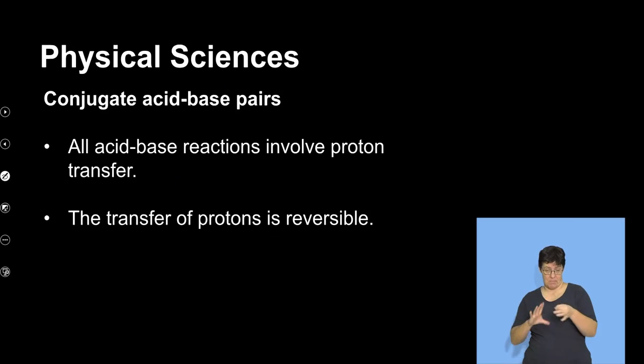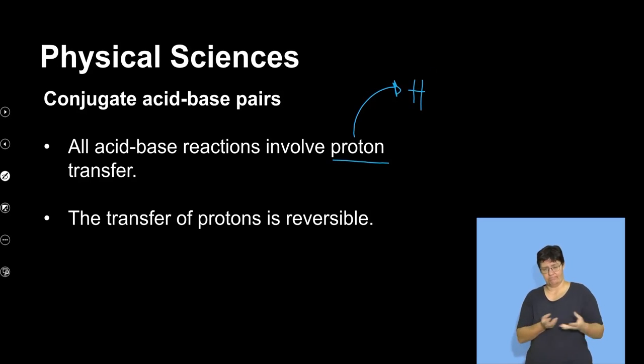So in as far as acid-base reactions are concerned, we are saying that all acid-base reactions involve the transfer of the proton, okay? It can be multiple protons per unit, right? So when we talk about the proton, we're talking about the hydrogen ion, right? So the transfer of protons is reversible. So it means a substance can act as a proton donor, while in the reverse of that reaction, another substance accepts a proton to give us an acid. So this is what we want to try and explore at the moment, right?